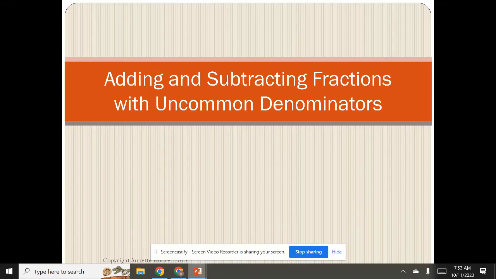Good morning. We are going to be today adding and subtracting fractions when they do not have a common denominator. And today we're going to be using a strategy that may be different than you did in younger years. We are not going to be adding and subtracting today with mixed numbers. We're going to be converting them to improper fractions, which may help you on your algebra journey.